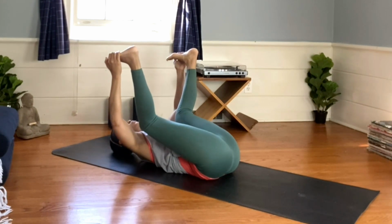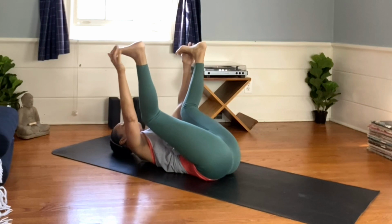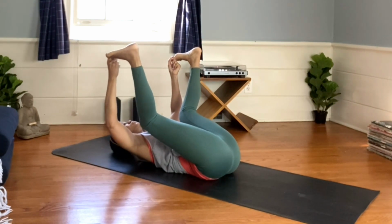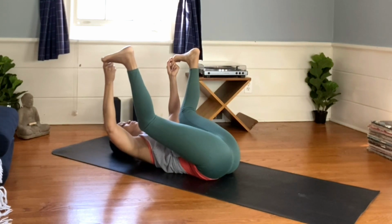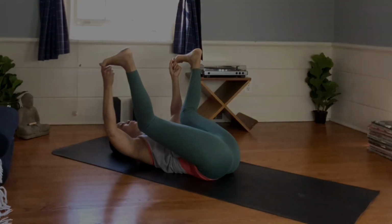Rock side to side. Feel free to hold the thighs or calves if the hips and spine and shoulders are not meeting the floor. Your peace fingers work here too. You can wrap them around your big toe. With soft, easy breathing, gently rock side to side.